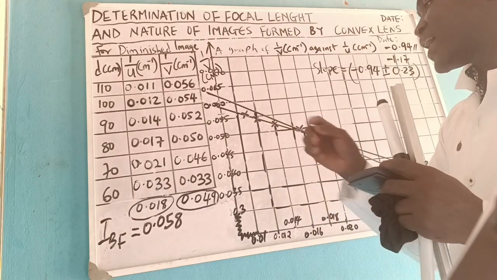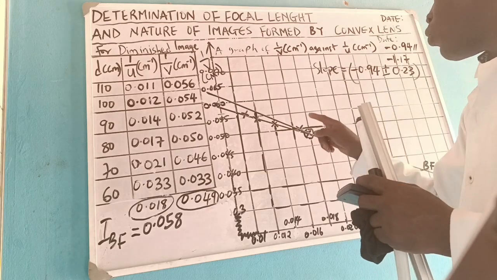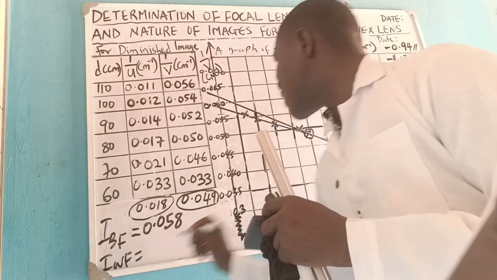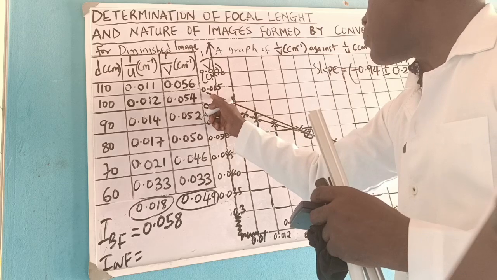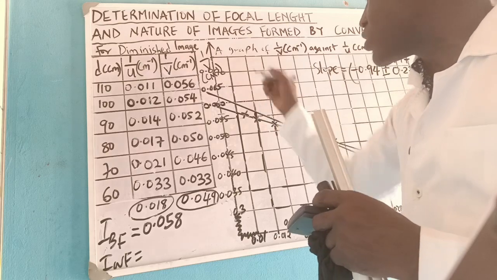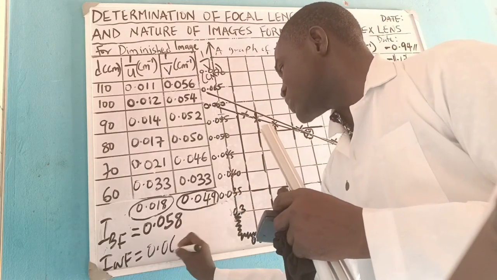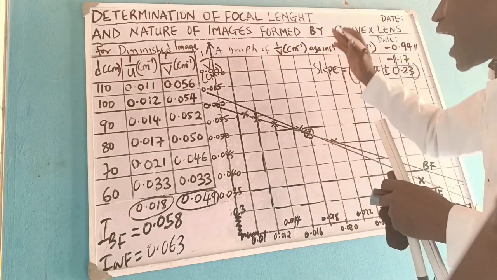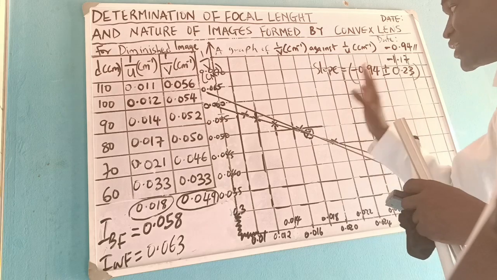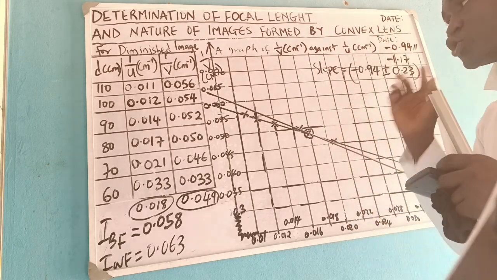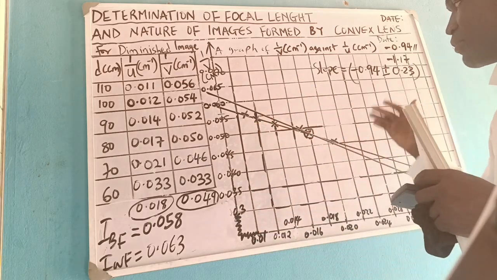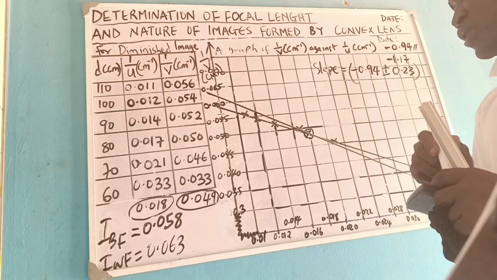Then we also say again that the intercept of the worst fit is about 0.063. Look at where it is, 0.060, so about 0.063. Remember that we are using a sketch of the graph for you to see how it will go. When you use the standard graph sheet to plot this, you will be able to get your actual values, so to speak. So this will guide you to choose your scale and see how to plot it excellently well.